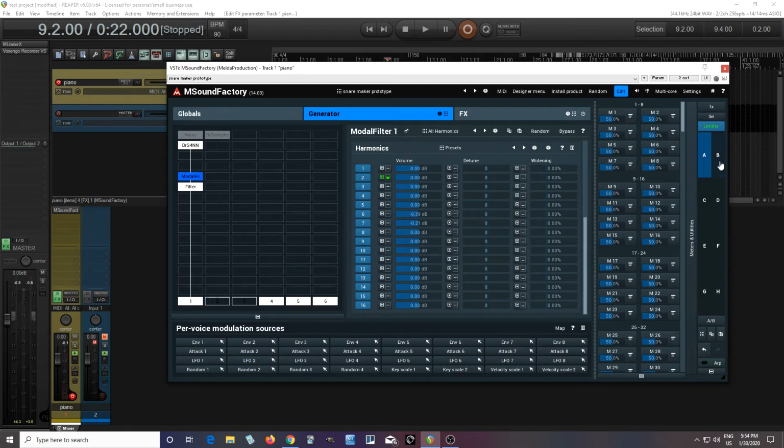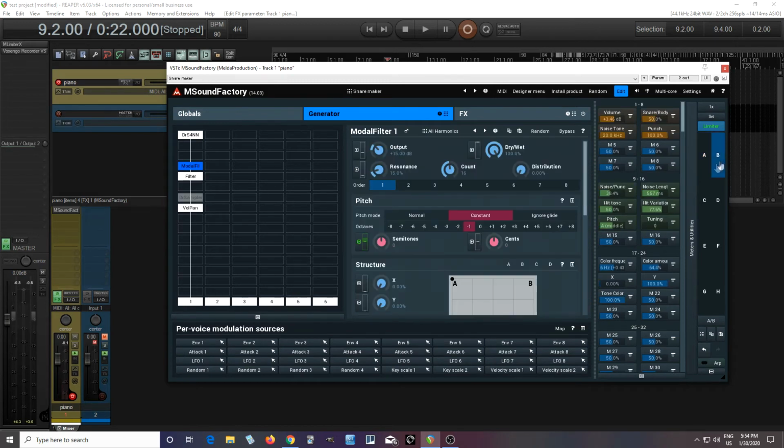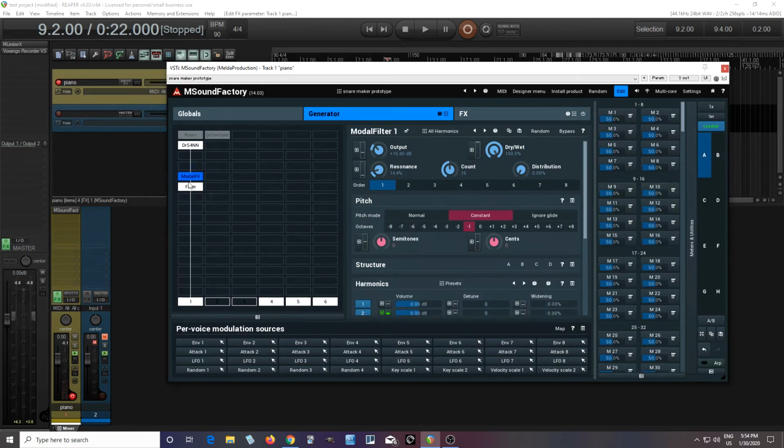And one more thing with the punch, you're probably wondering, okay, how do I make it punchier? This is kind of a general synthesis trick, but some of you probably know this. For those that don't, if you want something to be punchier, if you add a quick slide down in pitch, it will add some punch to it. So I already did it here during the semitones, but I'll show you how I do it here in the modal filter on this prototype.